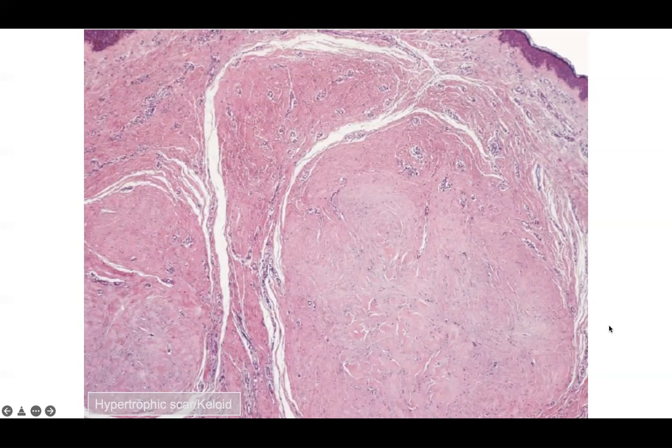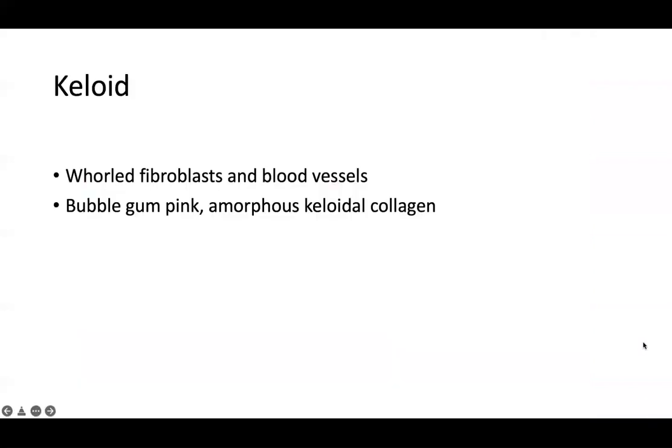So if they're saying rule out keloid versus hypertrophic scar, I would probably look for the keloidal collagen and say, if it has even a little bit of keloidal collagen, I would say most consistent with keloid with surrounding hypertrophic scar. But again, it's a clinical diagnosis too. So hypertrophic scar slash keloid is also acceptable, because if the hypertrophic scar-like architecture is captured on histology, but it's clinically overgrowing the boundary of the original scar, then that's more of a keloidal behavior. And if you got enough sections of the tissue, you'd probably find the keloidal collagen somewhere.